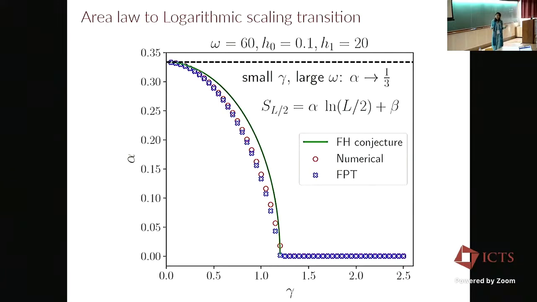What you can do, you can calculate the evolution operator by some tensorization technique and compute the steady state after very large stroboscopic time, and then compute this von Neumann entanglement entropy of that steady state. And then these blue crosses are from a perturbative treatment of the Floquet Hamiltonian. So you have this periodic drive, and the system can be described, due to the Floquet theorem, by an effective time independent Hamiltonian.